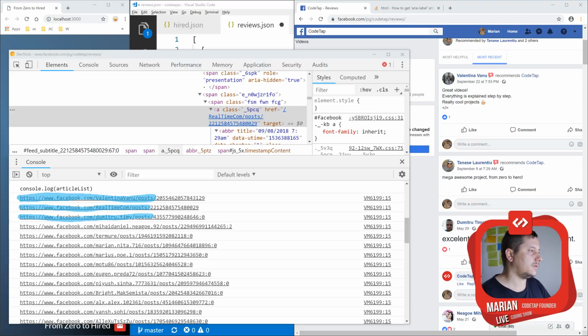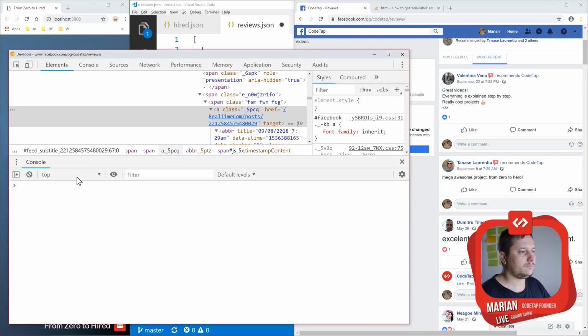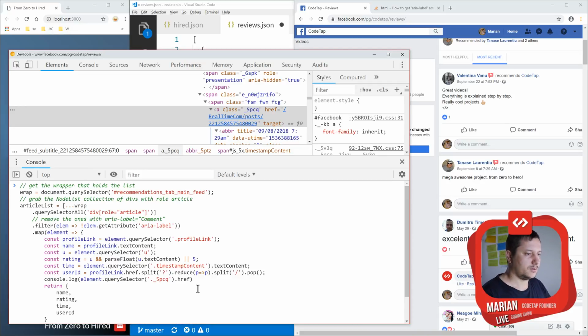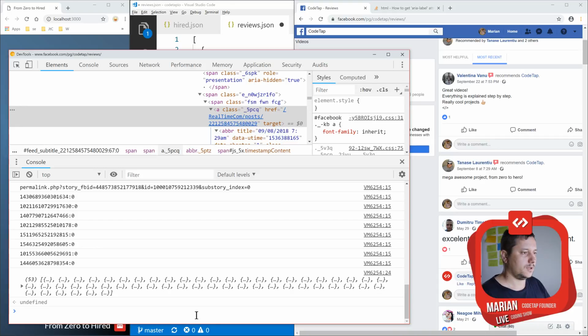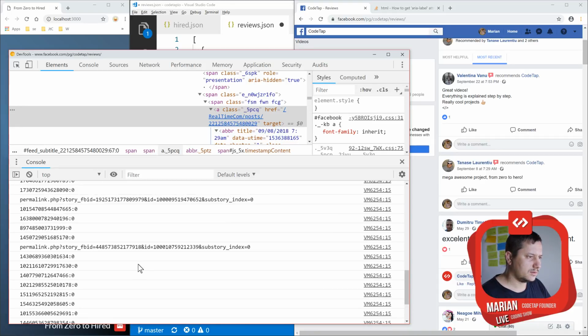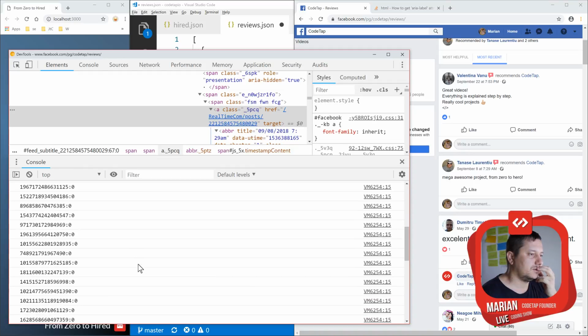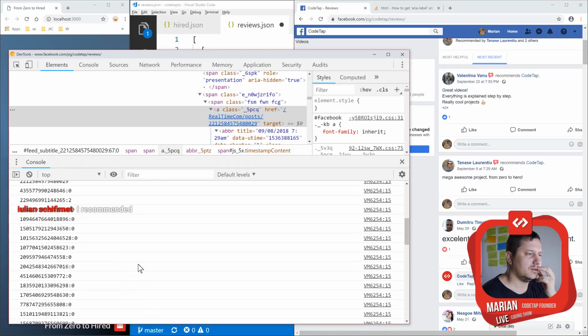So let's just do that. Okay, that's the href, and then split by slash and pop. And we've got more than we actually wanted.